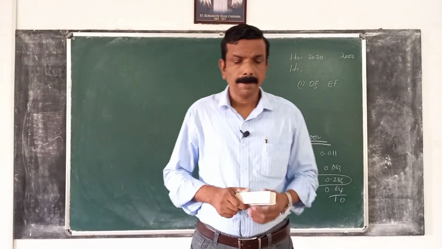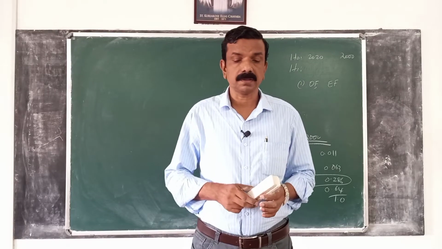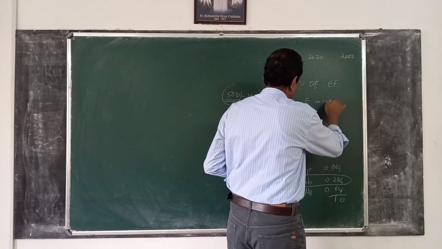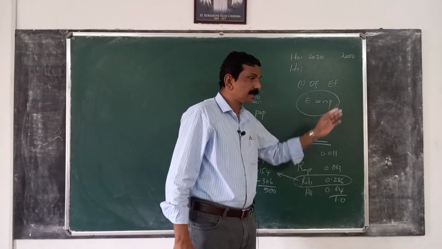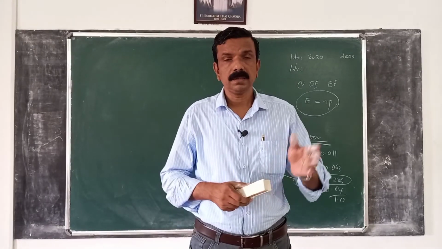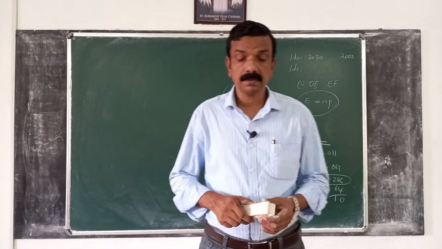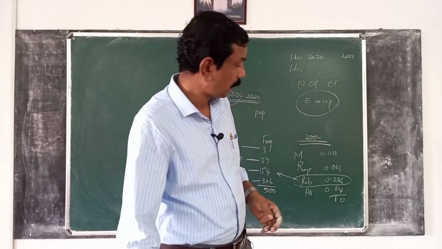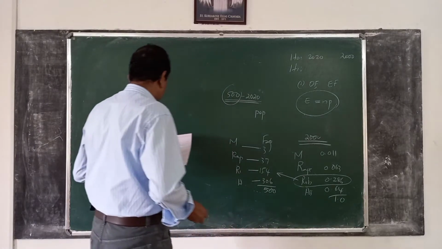Now, in general, we compute each expected frequency, denoted by E, using the equation n into P. We compute the expected frequency in each cell using the formula E equals NP. N is the sample size and P is the appropriate relative frequency. Now, the relative frequencies are given here.